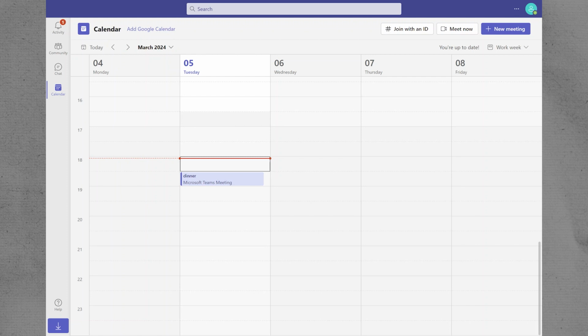As you select meeting times, Outlook will automatically check for scheduling conflicts and display any conflicts it finds. Once you have found a suitable meeting time, finalize the meeting invitation by adding a subject, agenda, location, and any other necessary details. Complete the meeting invitation. Click send to send it to the attendees.